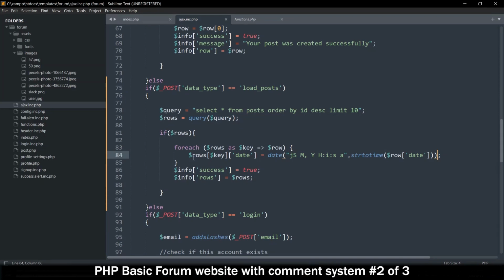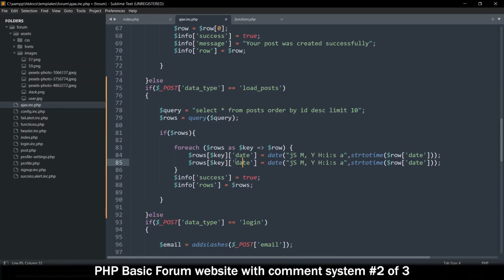So at the same time, once we do this, I want to create another item called user, like this. And that user is going to be equal to the user row that we will create, but first item in that.